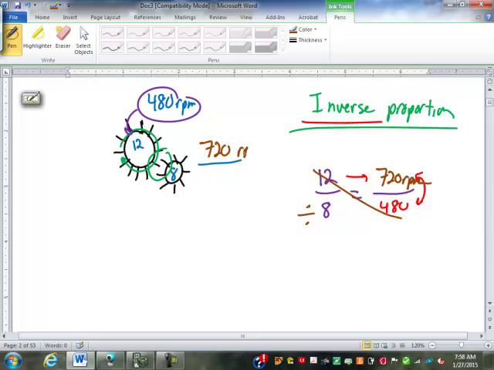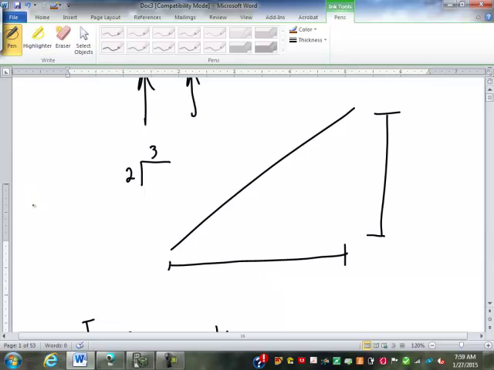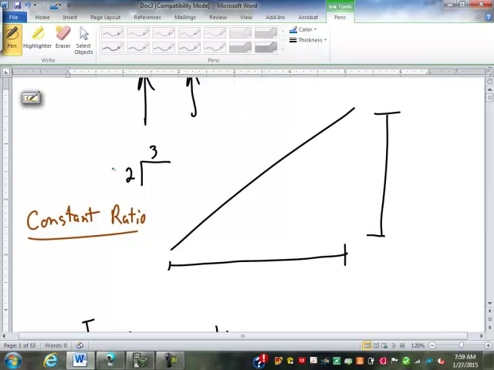To me, the easier way to deal with an inverse proportion is not to set up a proportion. Just think of it as an inverse variation or inverse relationship. And in an inverse relationship, what we're dealing with is a constant product. In this direct relationship we had up here, in a direct relationship, it's a constant ratio. That's why the proportion worked out so well, because the ratio of rise to run is 2 to 3. Well, the ratio over here of rise to run is also going to be 2 to 3.